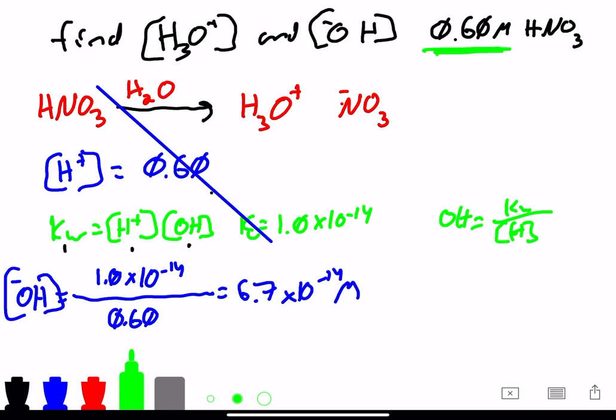Now let's talk about bases. We talked about acids, but there are also strong and weak bases. And how do we know what is a base and what is not? So I can write here NaOH, something we've used a lot, and also I can write CH3OH. Both of these can be bases. Only one here is a strong base, and all the strong bases are listed in table 20.1 in your book.